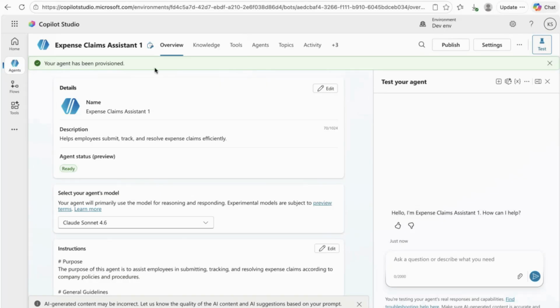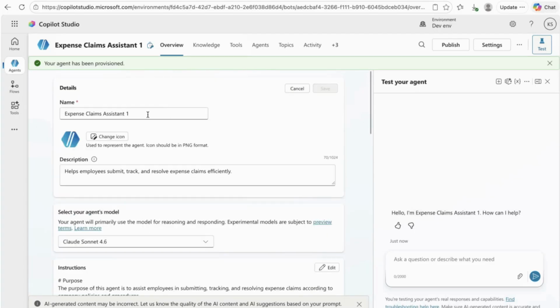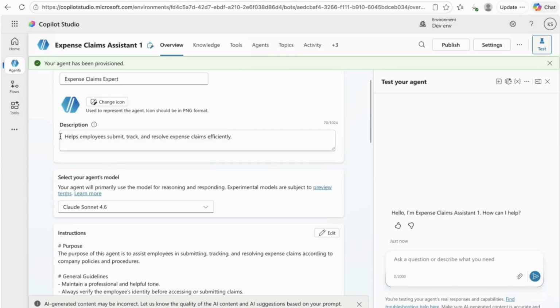Okay, so done. My agent is provisioned, and here you have your agent name and here is your description: help employees submit, track, and resolve expenses claims.